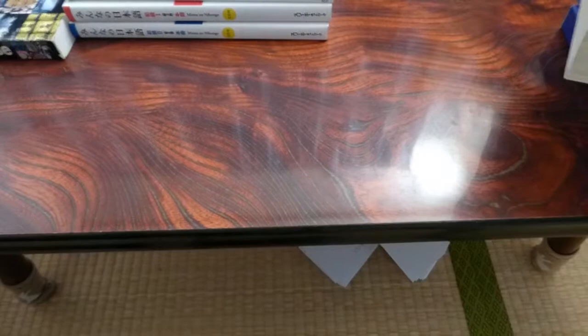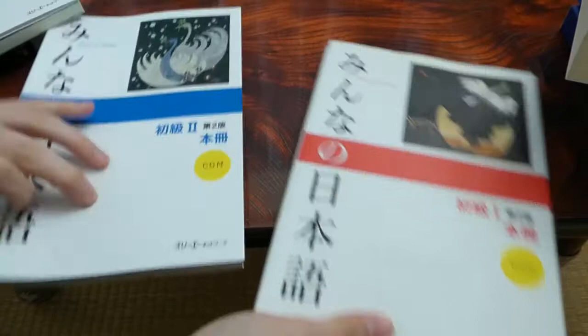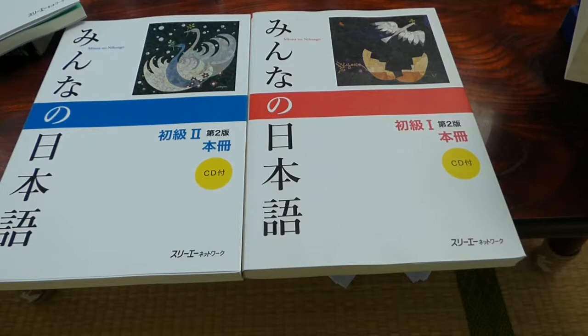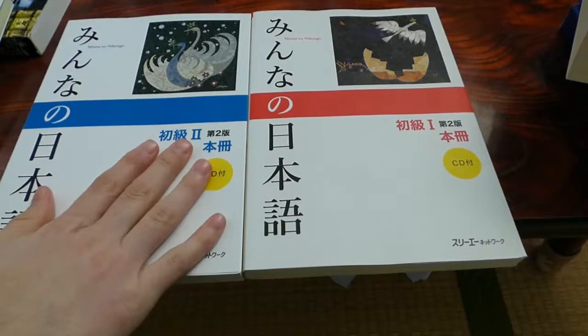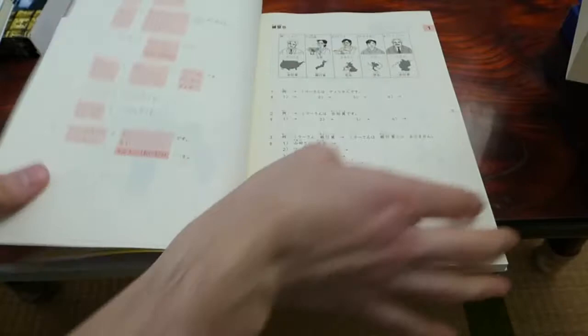Let's look at everyone's favorite, Minna no Nihongo. So we have two volumes here. Excuse me for one second. So we have the two volumes. They're basically used for any language that's available to learn how to explain it. Basically, these don't have the grammar and those types of things in there. It's all Japanese. So first lesson's perfect. Let's take a look at that.